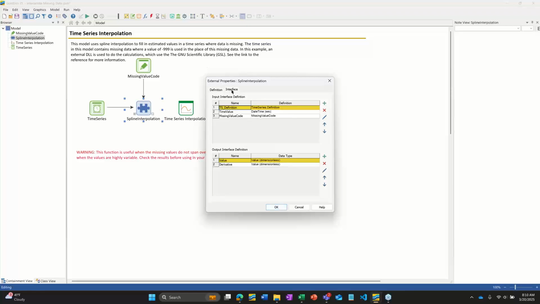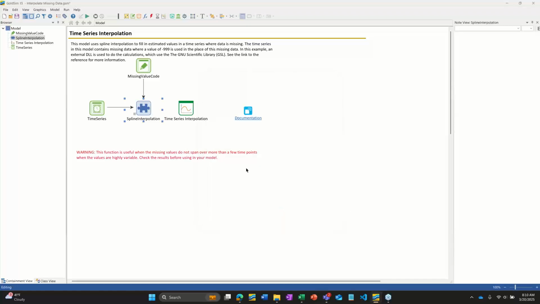So if you look at the interface to the external element, you'll see that we give it the time series definition. That's something I need to make clear with a time series. There are two different outputs of a time series. There's the instantaneous value, which is just the single output at any given time during the simulation. And then there's the definition, which is the entire data set. It's the entire time series. That's what the definition is. So it's really important to understand the difference between these two outputs of the time series element.